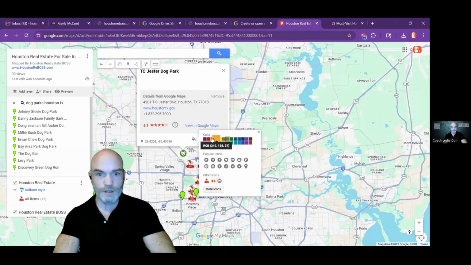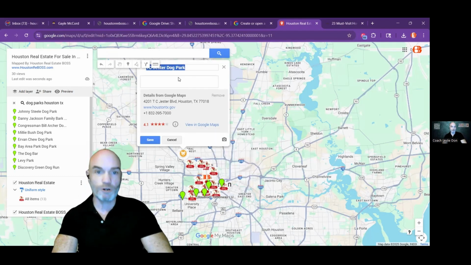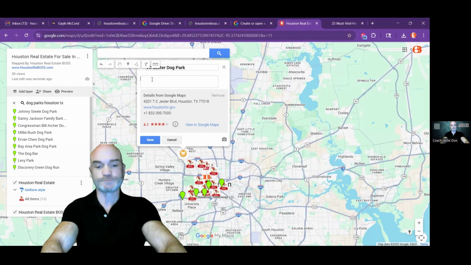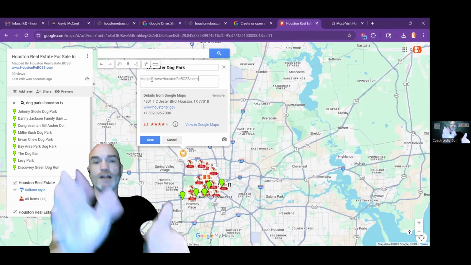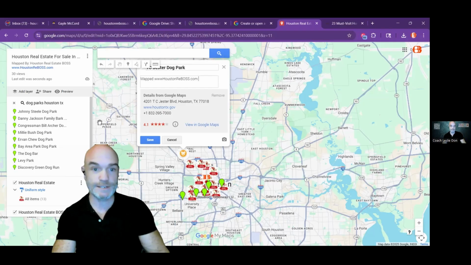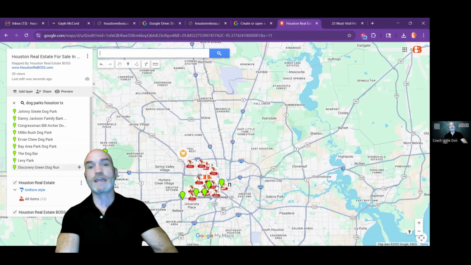I like to go with a little bit of an orangier color, and I feel like it sticks out better. And I'm going to do TC Jester Dog Park. I will do a little blurb. I will start by saying mapped by Houston RE Boss. And I will put a blurb about that dog park and I will click save. And then I will just go to the next dog park, and do all that.